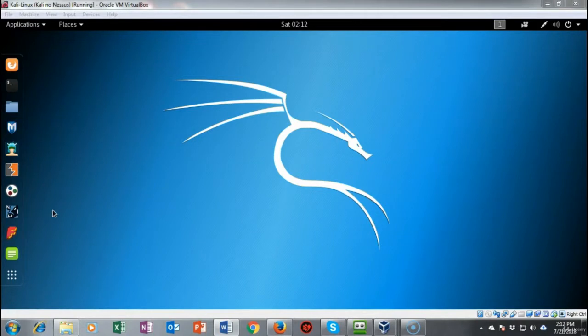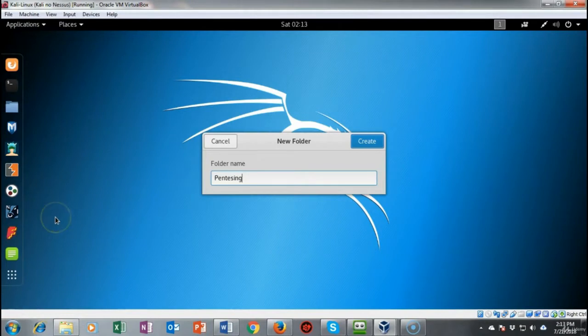As with any pen testing test that we might perform for a client, or in this case, for this particular capture the flag exercise, we want to stay organized. So we're going to begin by creating a folder from which we can conduct all of our business. And we're going to place this folder on our desktop. So I've right-clicked on my desktop, and I have selected the option to create a new folder, and I'm going to call this folder Pen Testing. I'm going to go ahead and say Create.